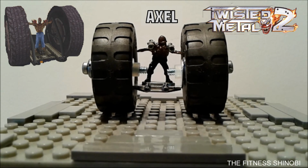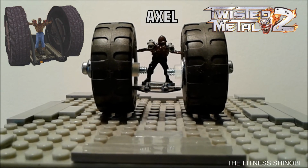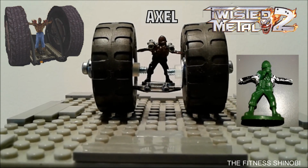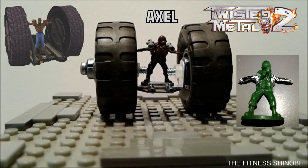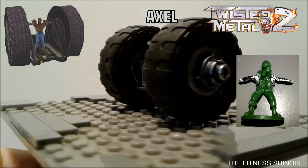So I took a really old soldier action figure, really tiny ones, not the small ones, the toy soldiers, but the really tiny ones, like micro scale. I basically had to trim off the arms and then use foil to build the arms.